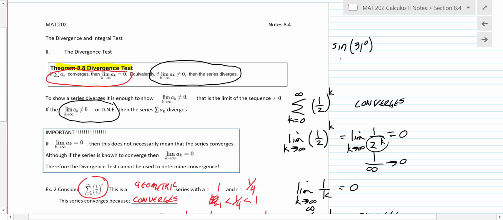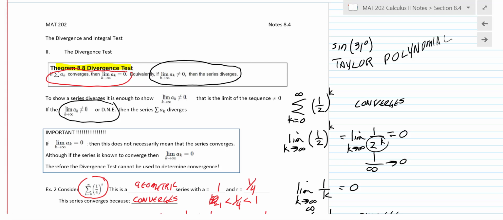What you're going to end up learning here in a couple weeks is what we call a Taylor polynomial. You'll also end up looking at what we call a Maclaurin series, and that's where you have the ability to take some function and break it up into a series. Logarithms work the same way. If you do a logarithm of 2 on your calculator, you get a bunch of decimals that repeat forever. Where does that come from? It comes from a series.